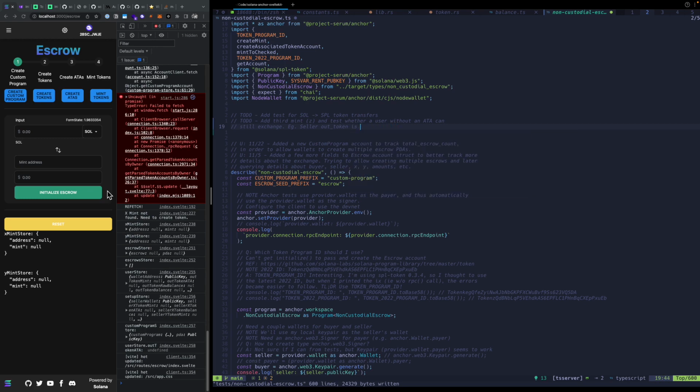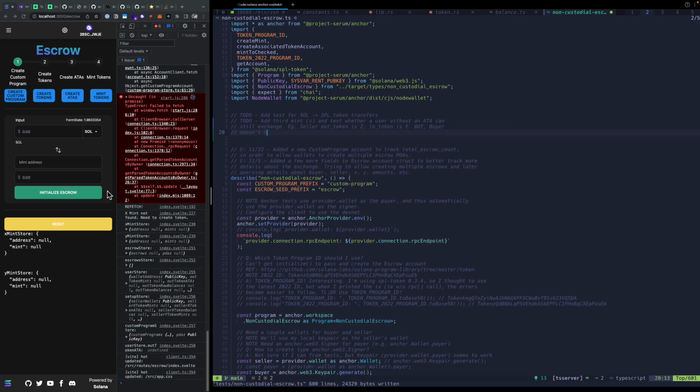Maybe seller out token is Z, in token is Y. But the buyer doesn't have a Z ATA. Buyer is paying in Y. Something like that. I need to test this out.